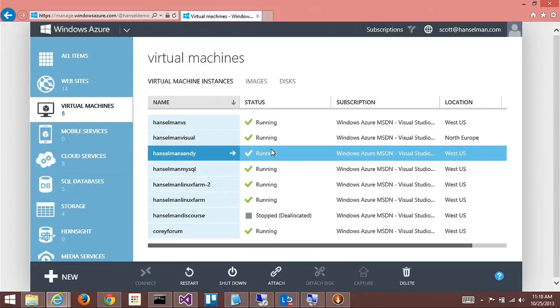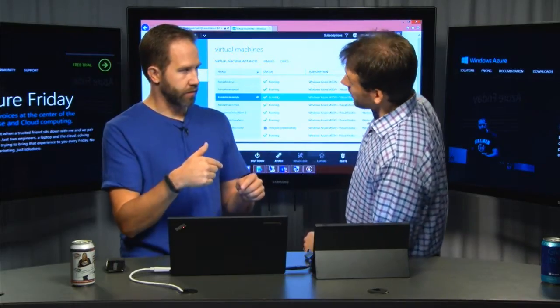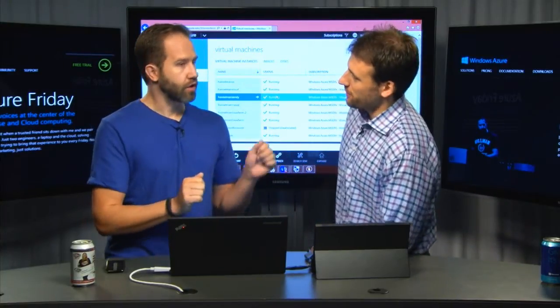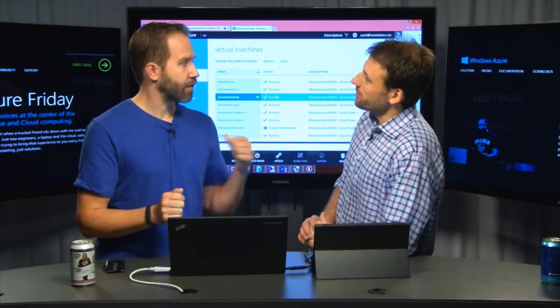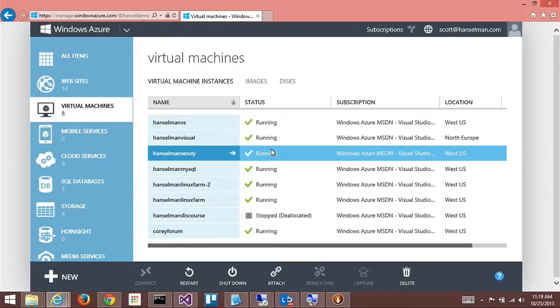What are the different ways that I can start, stop, delete, shut down, connect to virtual machines? So, in addition to the great portal experience, we also have the command line. We have both PowerShell and the cross-platform command line, which is based on Node. And we can show both of those. Cross-platform means not just Mac and Linux, but it works on Windows too. That's my preferred one. I know you like the PowerShell one. Well, yeah, I'm a PowerShell guy. You can show me the PowerShell one. Deal. I will show you the cross-platform. We'll see who wins. Okay. We'll let the audience vote.